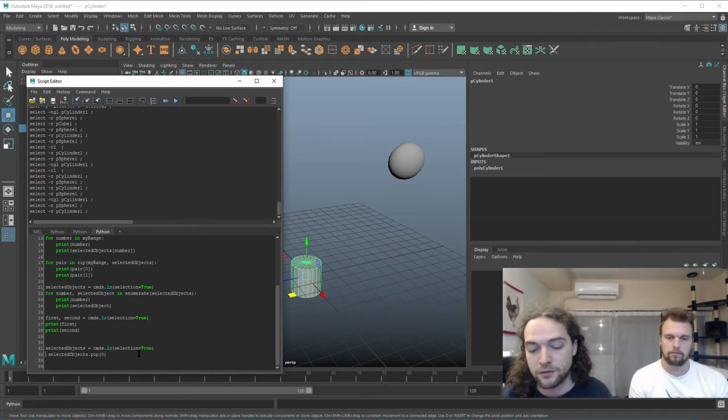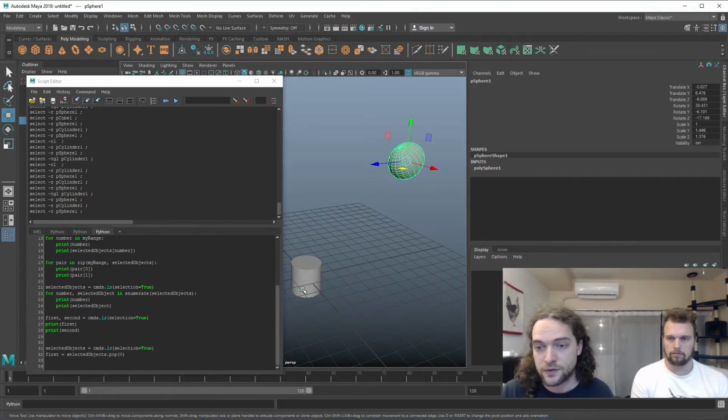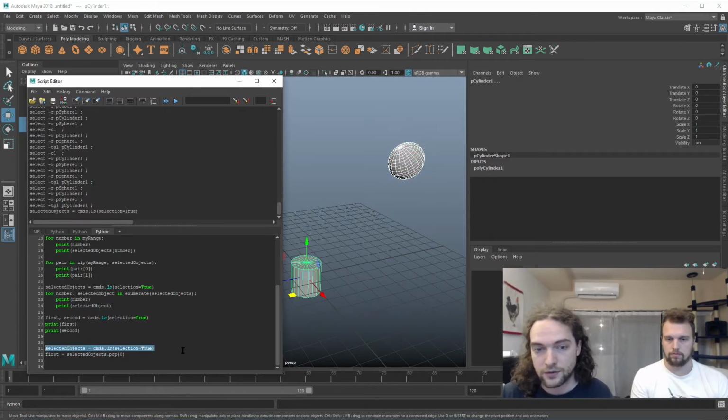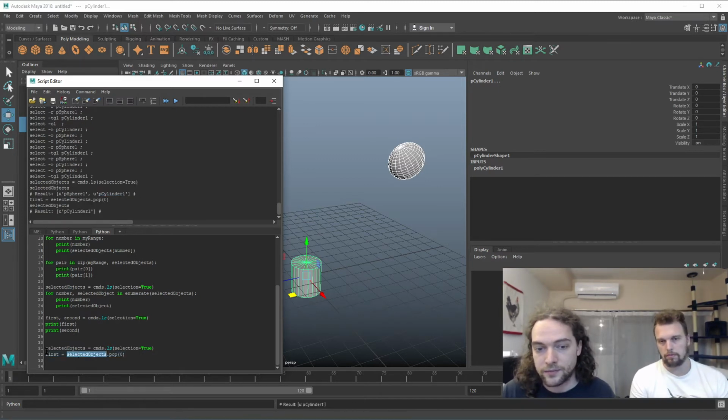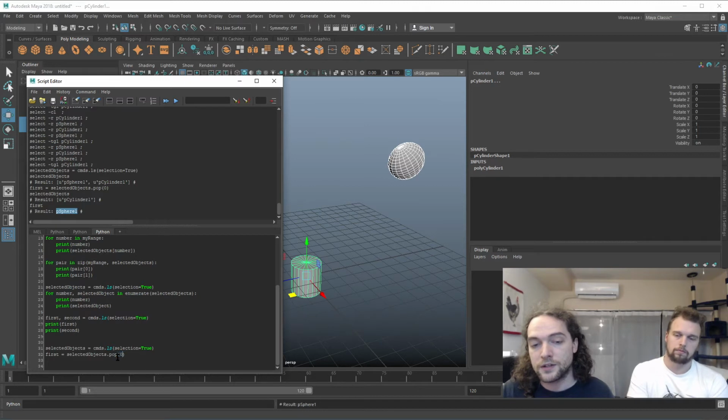So we can actually make a variable that says first equals, and now I can select sphere, cylinder. I can run this line of code, and if I print the list, you see it's a sphere and a cylinder. And then I can run this line of code, and now if I print the list, you see it's only the cylinder, but you also see that first has become the sphere, because this pop function is not only removing the 0 object, it's also allowing us to put that somewhere safe.